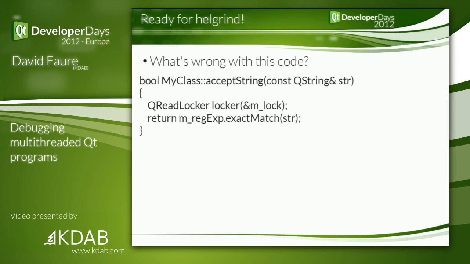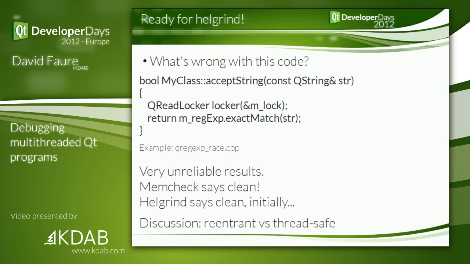Exactly. The problem is QRegExp will compile the regexp internally on first use, and what this code is telling me, the fact that there is a read locker, tells me that it's actually used from multiple threads, otherwise there wouldn't be a problem. But the QRegExp itself is not meant to be used this way. Because it uses a cache internally of the compiled regexp, it doesn't want you to do that. If you look at the documentation, okay, I'm skipping to the end, I'll go up after that.